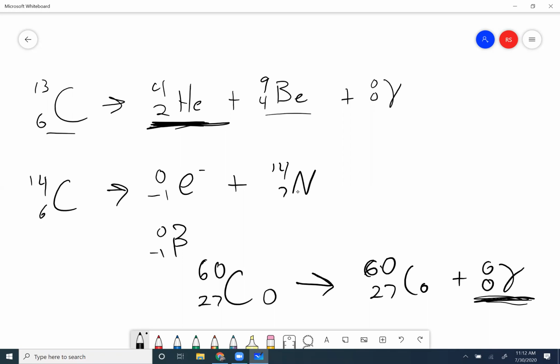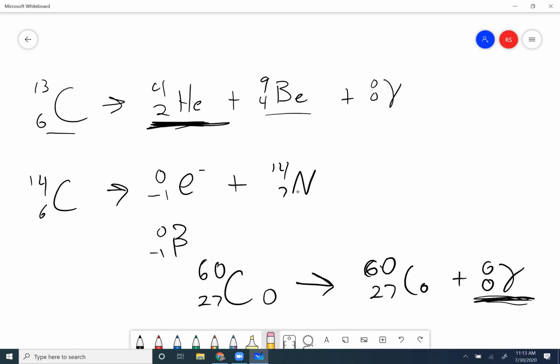So yeah, we have used radiation in the past to do all kinds of cool stuff. Recently, the vast majority of radiation is used for either cancer treatment or for treating our water to make sure everything's dead in the water. We usually use ultraviolet light for that, but we could also use X-rays and gamma rays depending on how dead you want the stuff in the water. Usually ultraviolet is enough.